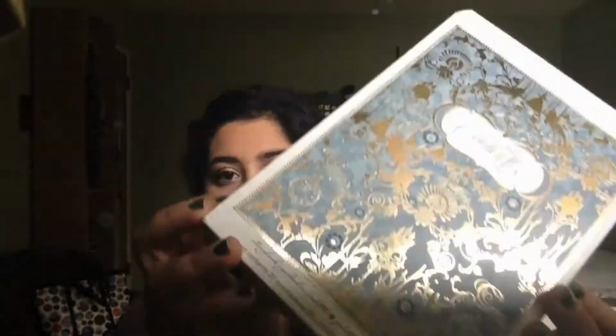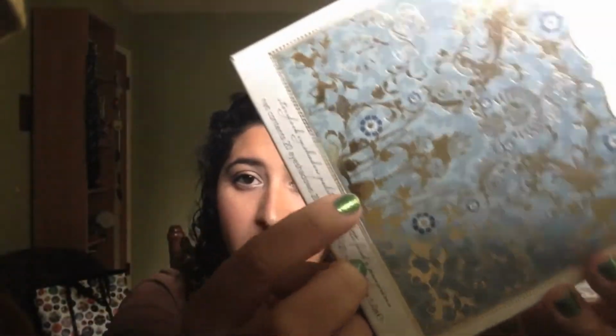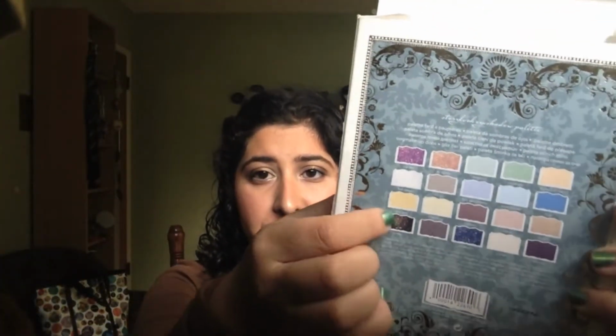And this is volume 1 of the Storylook collection. This is the box it came in, and it's really cute, because if you look, there's Cinderella, there's the horses that pull the carriage, there's the castle. I'm sorry if I'm blinding you, this packaging is really, really bright. On the back it has all the colors in a little storybook.